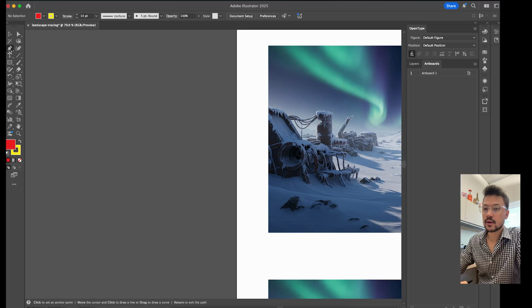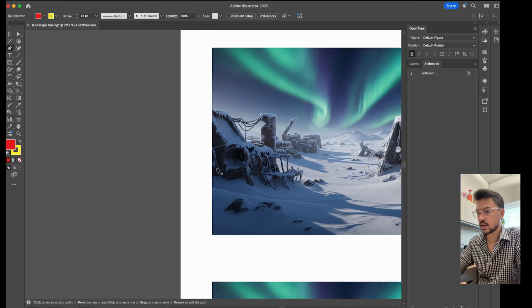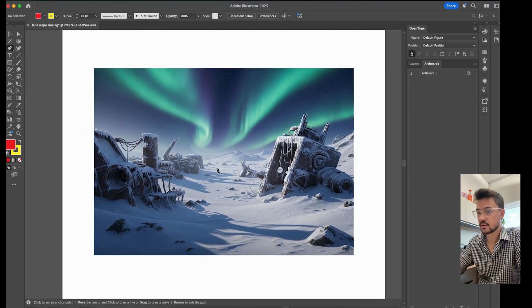For the pen tool and getting started in tracing the image, one other thing we need to cover before we get into actually using a pen tool is layers. So you should have a layers window. If you don't see a window over here, this little tab that says layers, you have to go to Window up at the top.